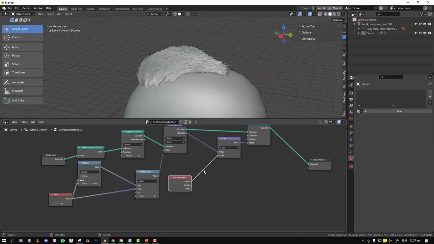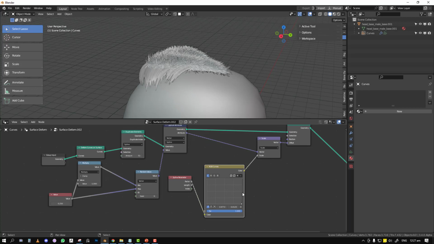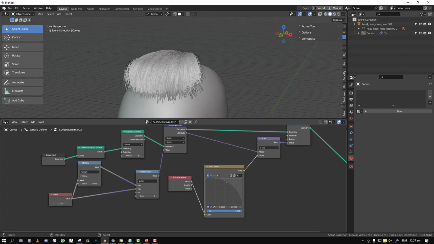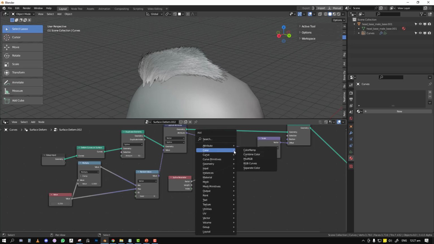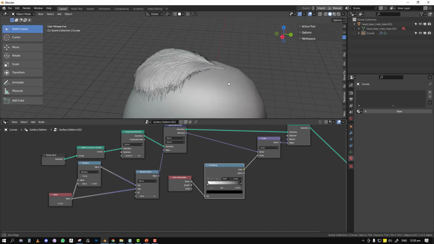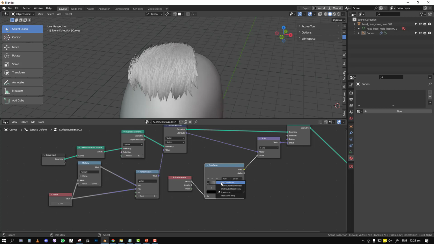To flip it, there are several ways you can do this. You could use RGB curve and play with it, it gives you that curve feeling. You could use this to flip it. You could also use color ramp, which is what I'm going to use now. So I'm just moving the black to the white and flipping them. You could also do it by going to here and choosing flip color ramp.